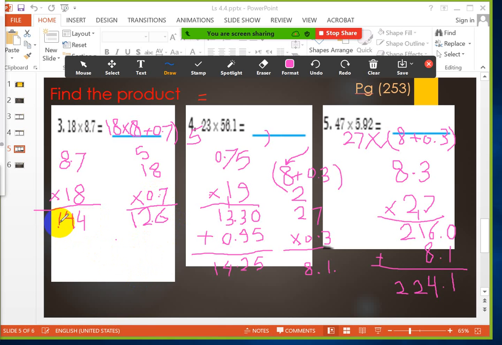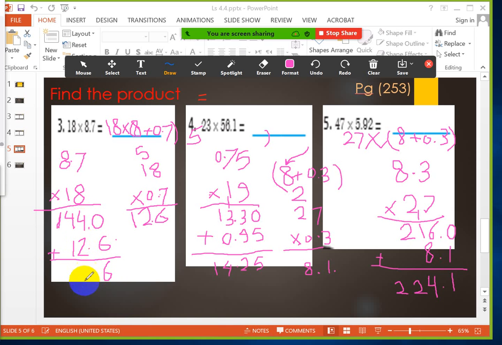I will order the number here according to the digits here. So there is no decimal point here. That means the decimal point will be here, and the value of the decimal part equals 0. Now I put the decimal point here. I will put the ones and the tens under the ones and the tens, and the 6 under the tenth. Then I will add the numbers. 0 plus 6 equals 6. The decimal point will be here.